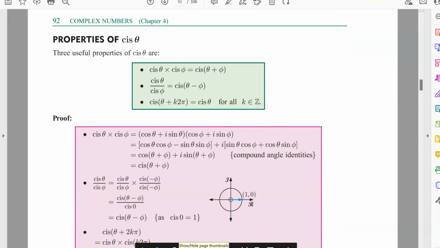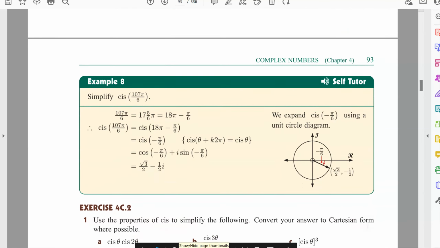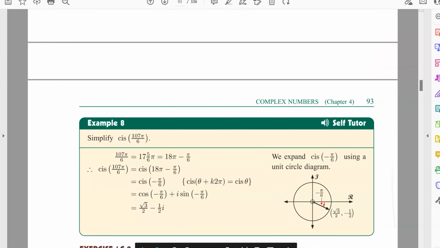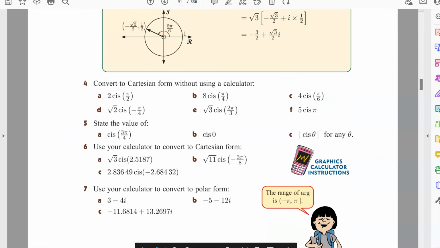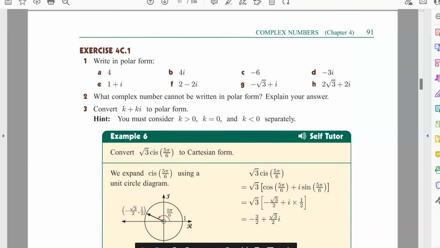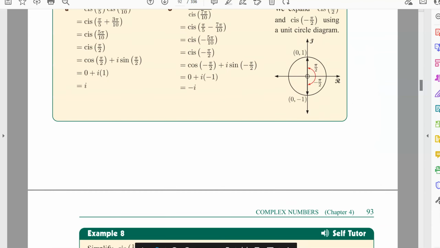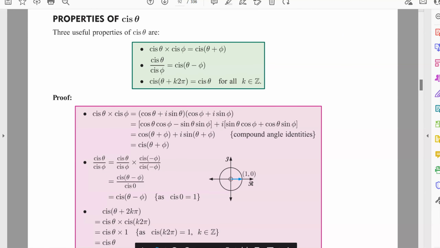And then they're looking at your properties of cis theta and proving them, which I think you can probably do. So you don't need me much for this stuff, but I'll put a video up if you get stuck, so you can look at it just in case. Can I ask for homework? Can you try and finish off anything you didn't do from the exercise we just did, but not the last part C? 4C1, yes. And am I pushing my luck to ask for 4C2? I would really like it. It's just making use of these properties.